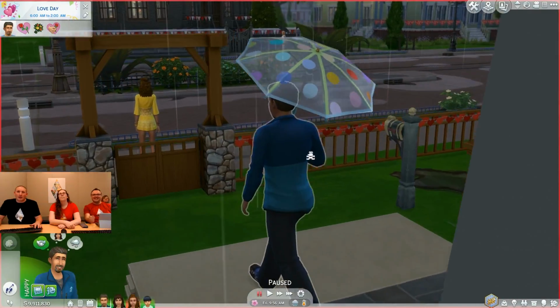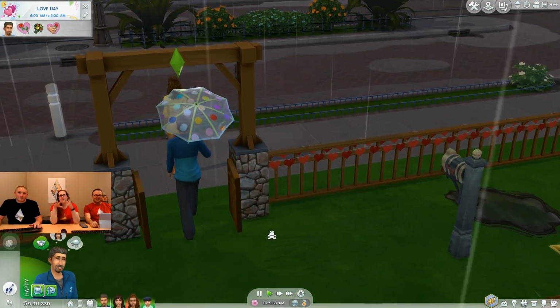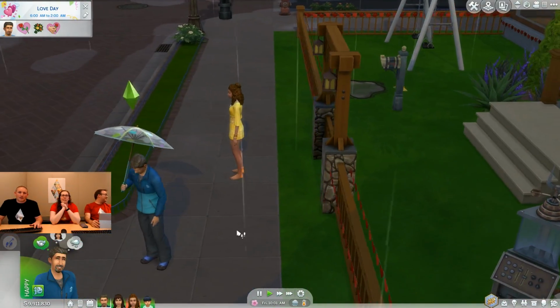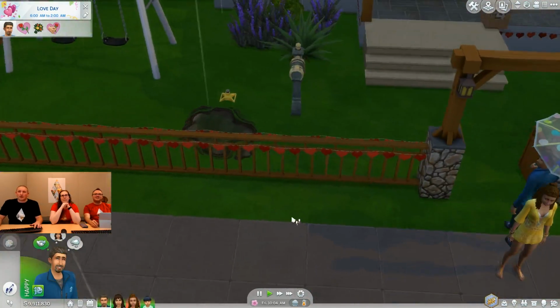So this is that new umbrella Rebecca was talking about. Oh, that is cute? Nice. Very cool. So my umbrella is similar. It's just got a black instead of see-through. Yeah. Let's follow him around. But it looks so good. Look at that, his reaction. He's even like, oh, look, it's raining. Oh no. Because I'm going to go tell him to go do something here.